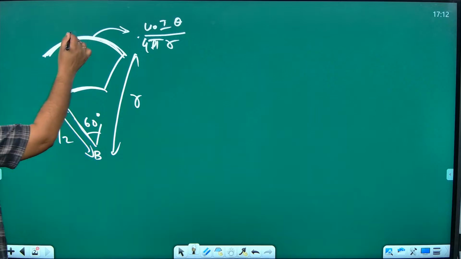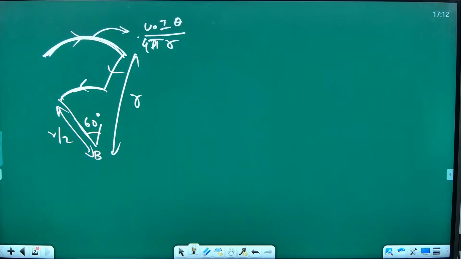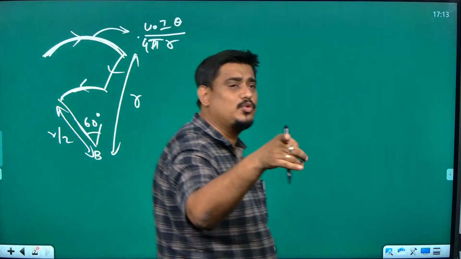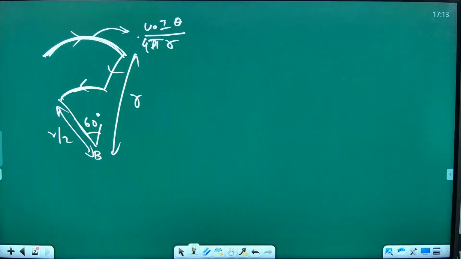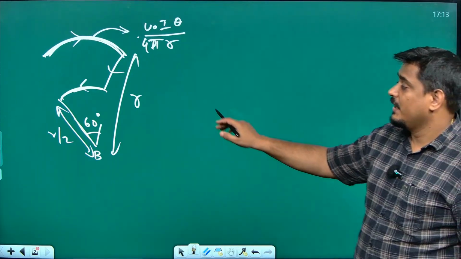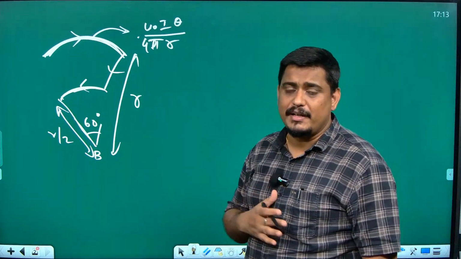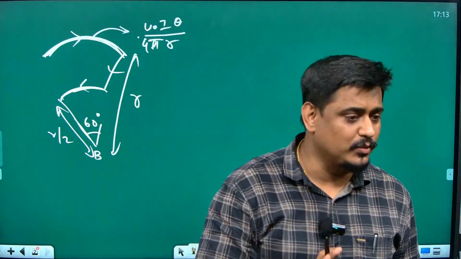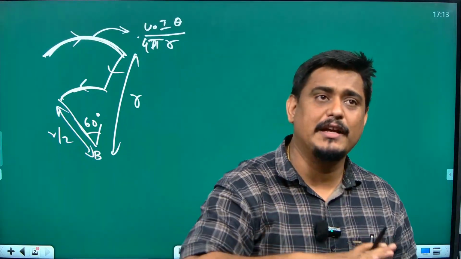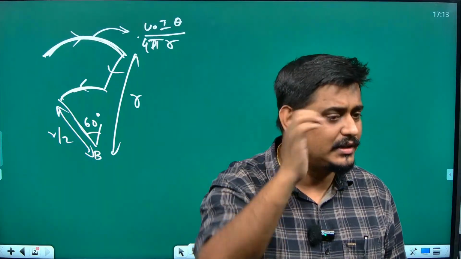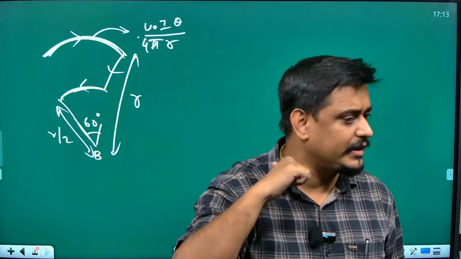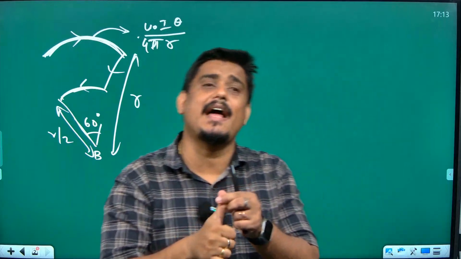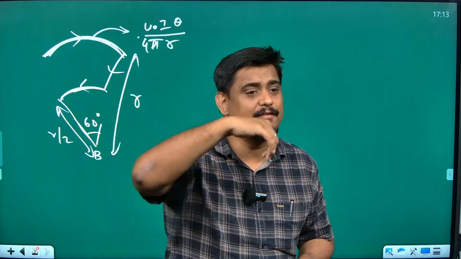Difference is, if the current is flowing in this direction, the direction of magnetic field by this part will be into the plane, and by this part will be out of the plane. You have to subtract both to get the net magnetic field. Remember that. Those who are new to this, if you want to find direction of magnetic field, you can use right hand rule. If your fingers are representing direction of current, then thumb will give direction of magnetic field. And if thumb is giving direction of current, 4 fingers will give direction of magnetic field.